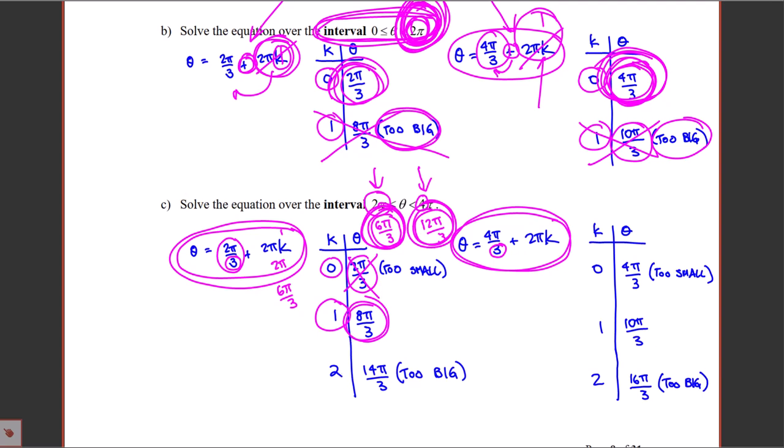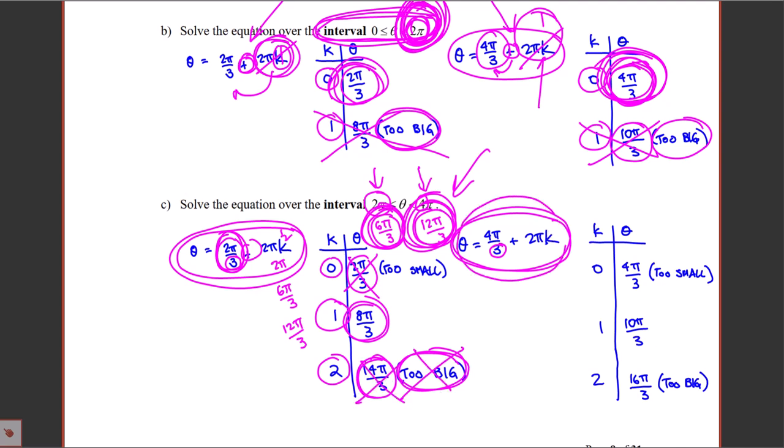The next integer is 2. I plug in 2, and if I plug in 2 here, I get 4 pi, and 4 pi is 12 pi over 3, and here we go again. 12 pi over 3 is the biggest I can have. If I add anything, it's going to be too big. Add 12 pi over 3 plus 2 pi over 3, that's where I get the 14, but I already knew from once I was adding to the 12 pi over 3, it's going to be too big.